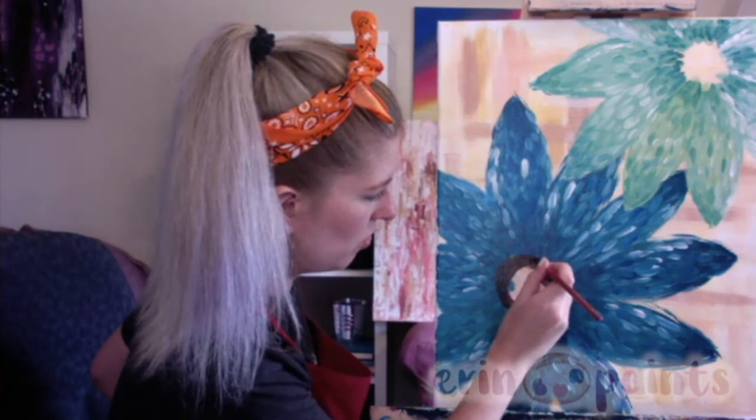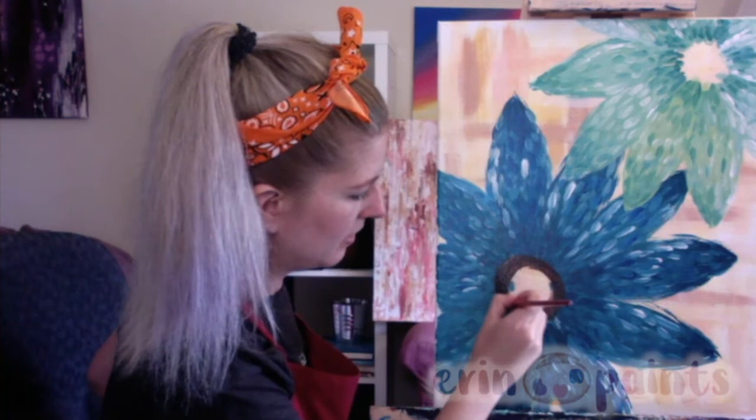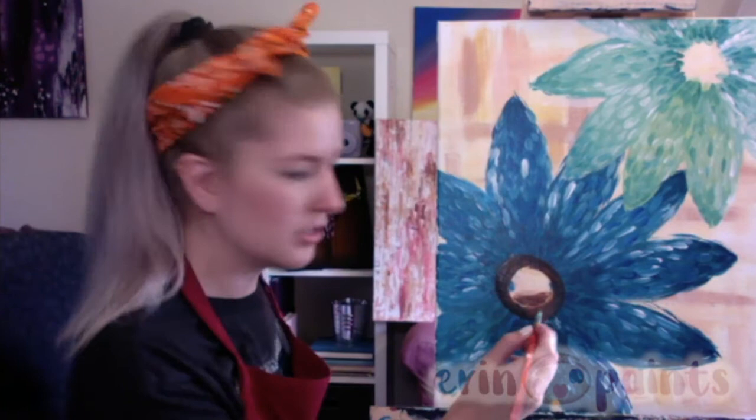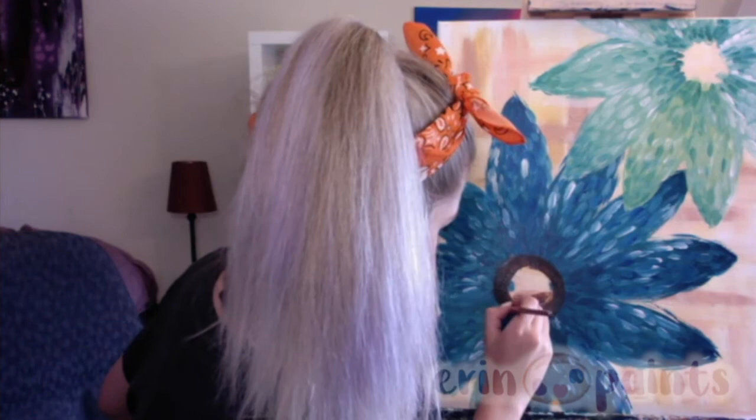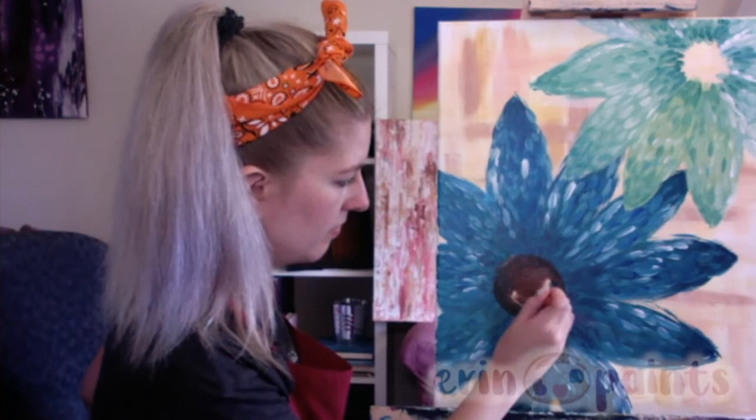That's the beauty of this again. You can just overlap. It's a little oval shape. Let me fix that. It's a little better. Good enough. Yep, I'm going to fill that in with brown. Piling it on.